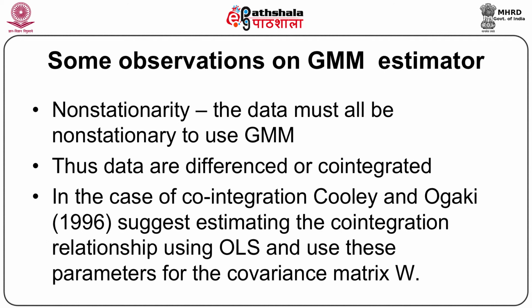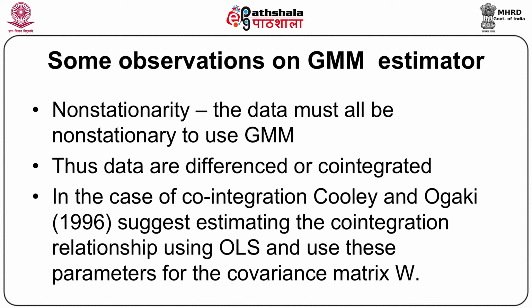Finally, there may be the problem of non-stationarity. The data may be non-stationary, and in this case, in order to use GMM, you have to check for stationarity. The data may be differenced or co-integrated, and in the case of co-integration, Cooley and Ogaki suggest estimating the co-integrating relationship using OLS and using this parameter for the covariance matrix of W. So, before applying the GMM estimator, you need to check the stationarity and co-integrating properties of the series in order to get better results.